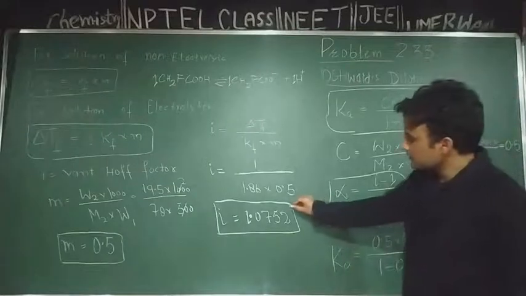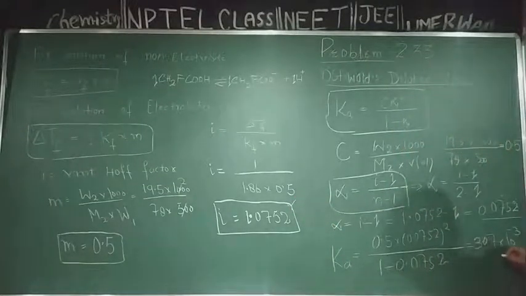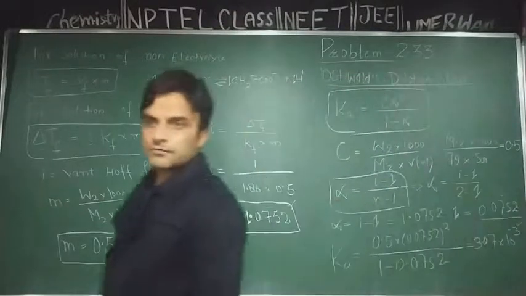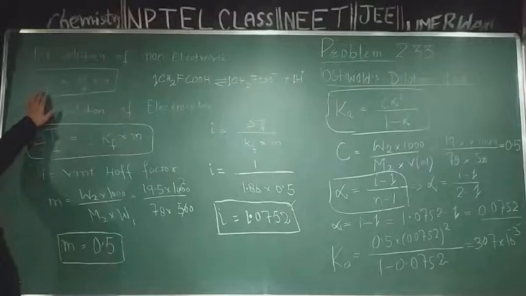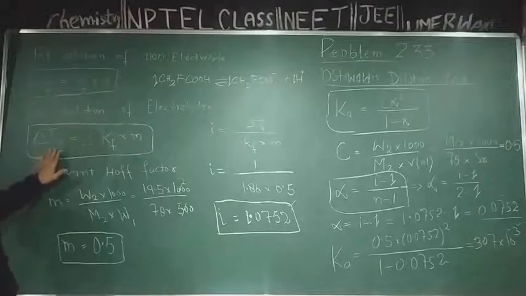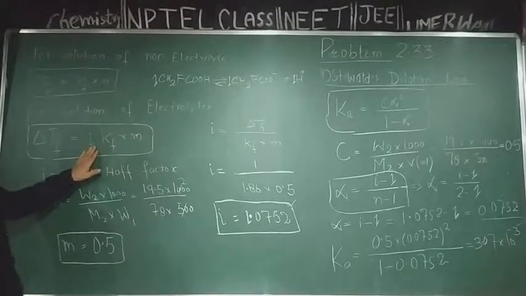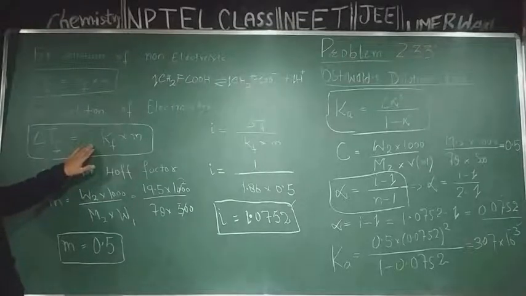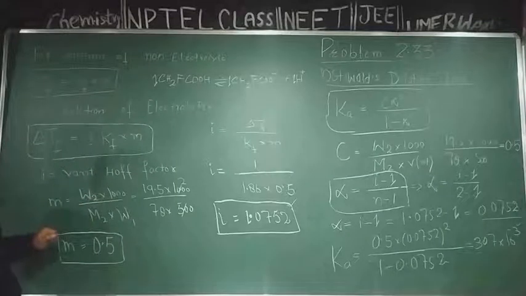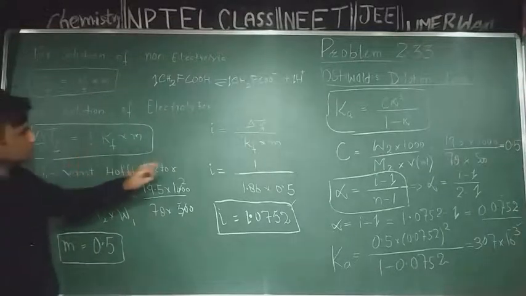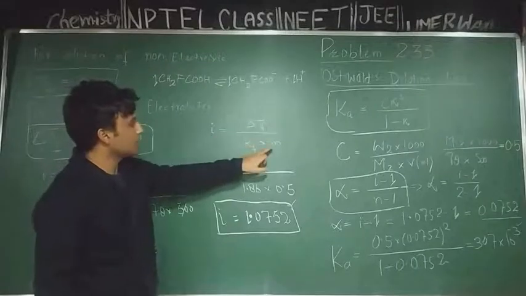So I solved both the parts. In part first I had to calculate the Van't Hoff factor, and in part second I had to calculate the acid dissociation constant of fluoroacetic acid. If I recall, this problem was based on the concept of depression in freezing point. For a solution of non-electrolyte, the expression for depression in freezing point is this, but for a solution of electrolyte, the expression is this, and here one additional parameter is incorporated in the equation, that is i, which is named the Van't Hoff factor. And in this problem I have to calculate the Van't Hoff factor, which will be equal to the ratio of depression in freezing point, Kf, and molality.